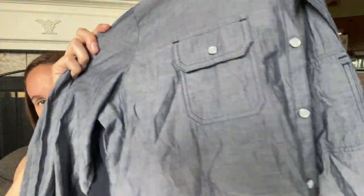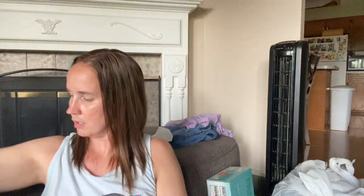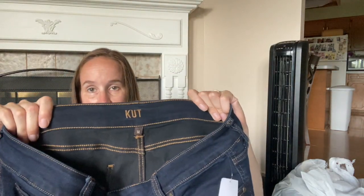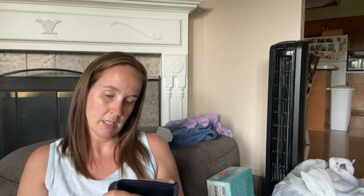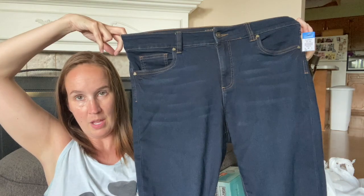This is Harley Davidson, extra large - a long sleeve blue shirt with pearl snaps and a big graphic picture on the back. My Harley stuff always seems to sell pretty quick. These are Cut From the Cloth - I've never seen it where it just says that at the top, so I'm wondering if it's a newer label. They're a size 14, and the style is the Fab Ab High Rise Baby Bootcut Jeans - very stretchy. I don't normally get this brand but it does really well for me on ThredUp. I sold a pair recently in a bigger size and they did well, so I'm going to try selling these myself since they look like new condition.